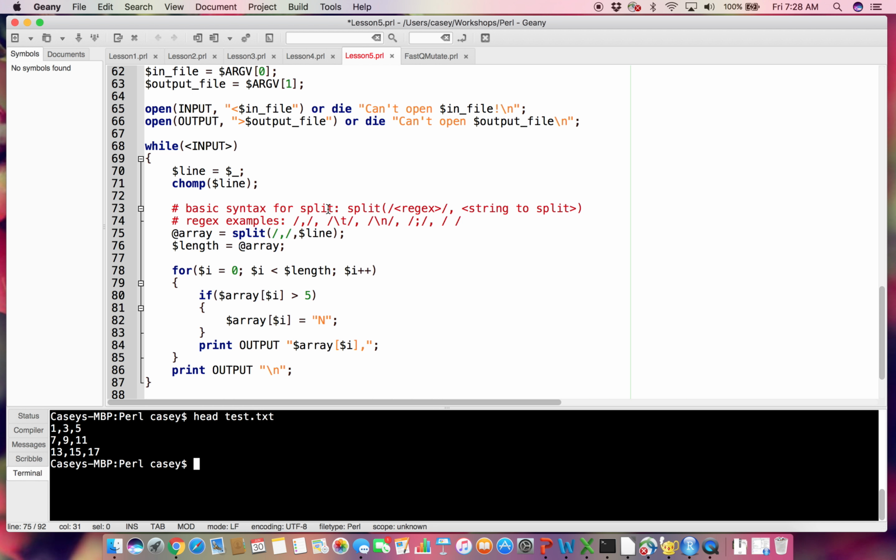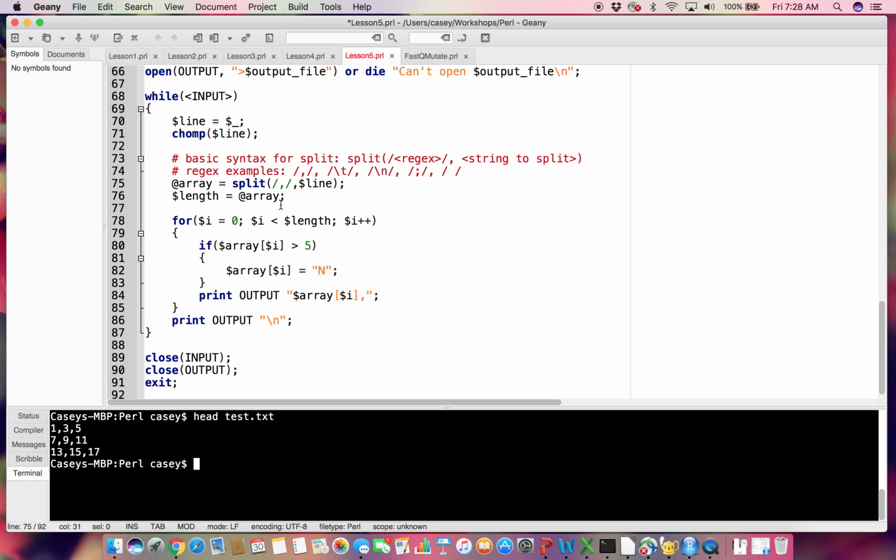Okay, so we get the length of the array because we want to loop through it. Say we want to look for a certain number, a certain condition, and change the data if that condition is met. So we're looping through each line, so each array at this point. We go through and say if any element of that array is greater than 5, we want to replace it with an n.